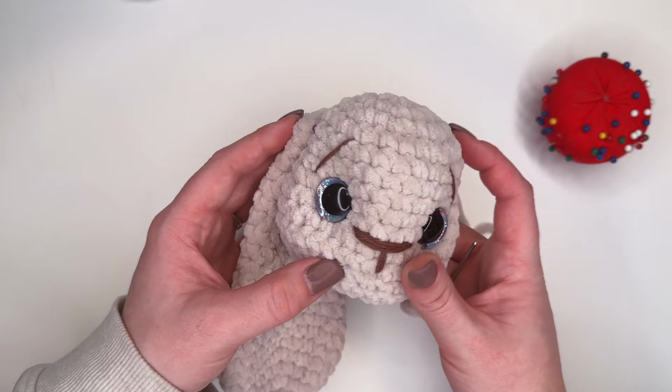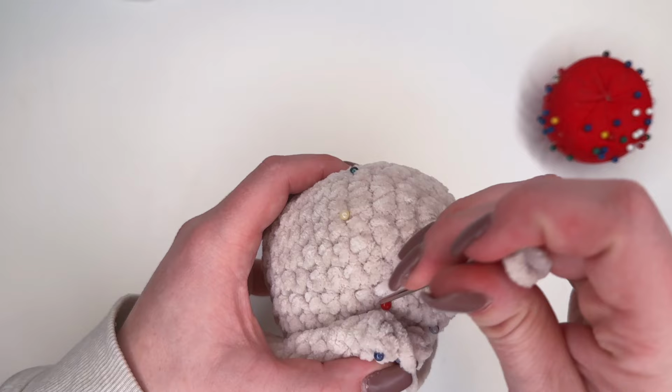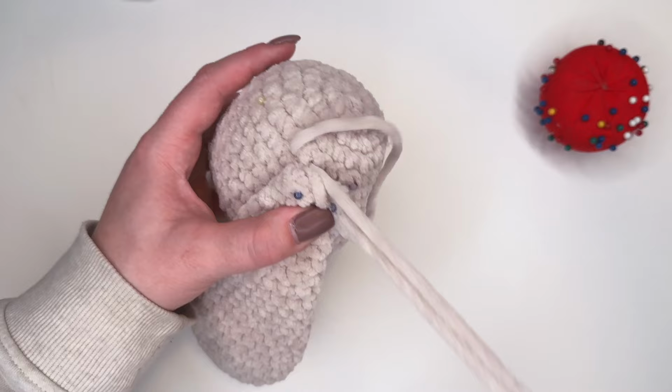And I just want to make sure that I'm happy with that placement. And then I'm actually going to use my little markers that I used before, and I'm going to sew this on. Oopsies. Don't want to create a little knot there.